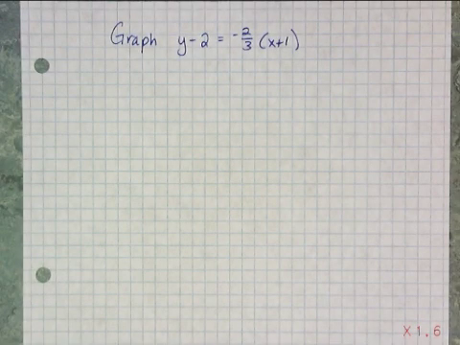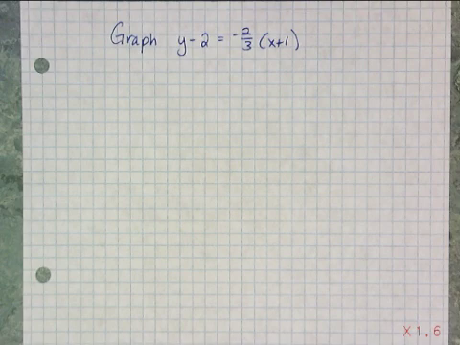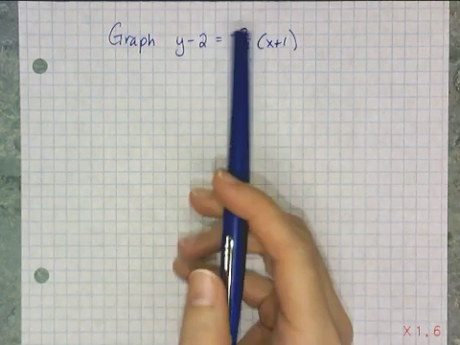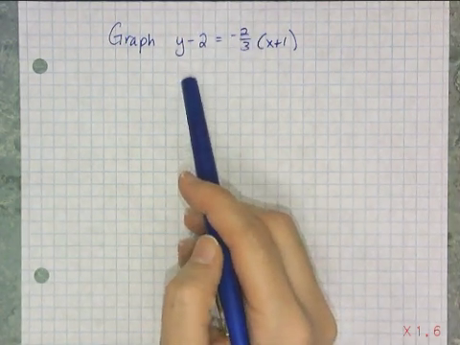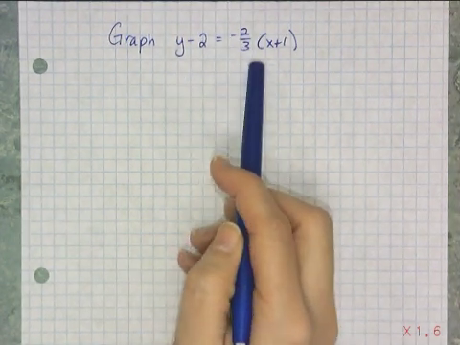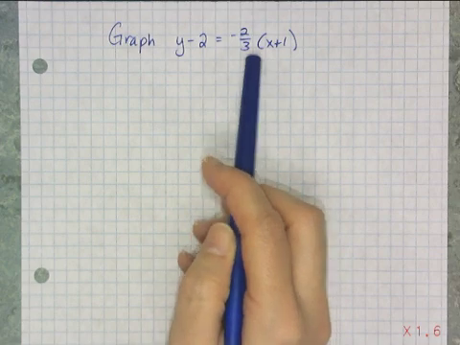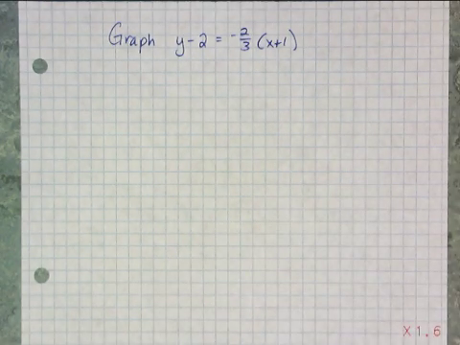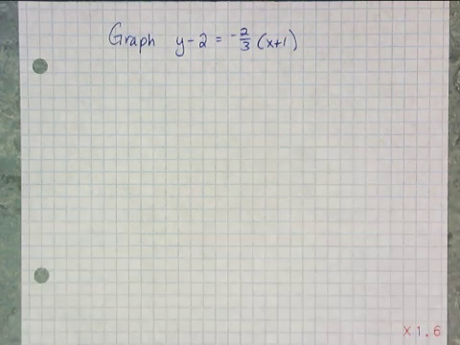So how do you graph an equation in point-slope form? Well, if you forget the trick I'm about to show you, you can always just make a quick little table of data points, because remember to graph a line you just need two points. So I can pick like x equals 1 and x equals 0, then plug those into this equation, find the corresponding y values and plot those points, but I'm not going to do that. I'm going to use what this equation gives me.